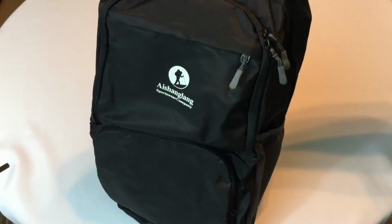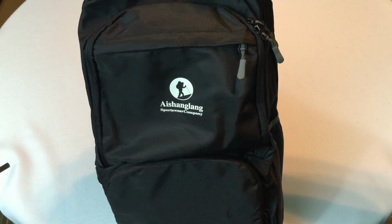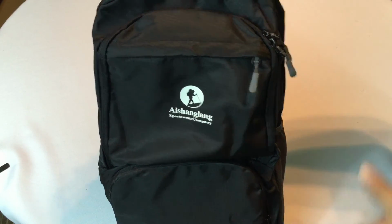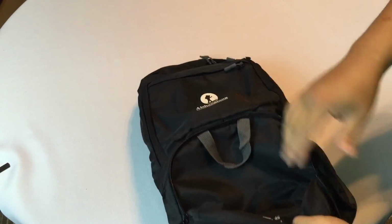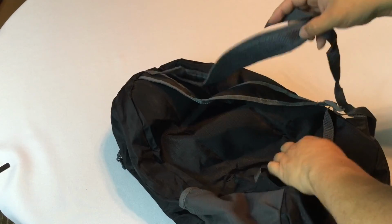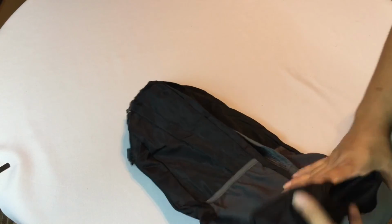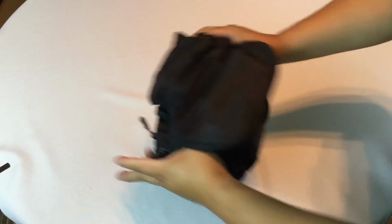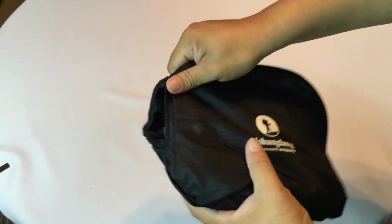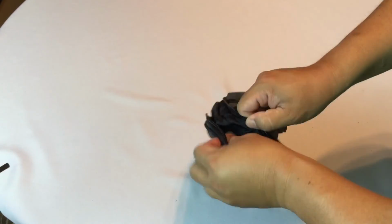So I'm really falling in love with these foldable, packable backpacks, and one of the reasons is I do have a lot of day packs, but they're tough to carry, man. They're kind of a pain to take on trips, and especially when they're really distinctly padded, they don't fit into carry-ons. When I travel, I really try to get everything into my carry-on only. I hate checking bags. If that resonates with you, then a backpack like this, which folds up no bigger than your toiletries kit, and folds up this quickly, is a perfect thing to take, because if you want to go on a day hike, you want to carry stuff.